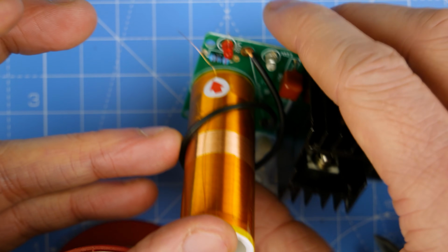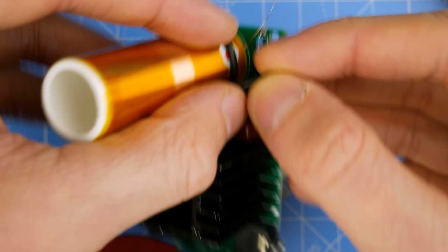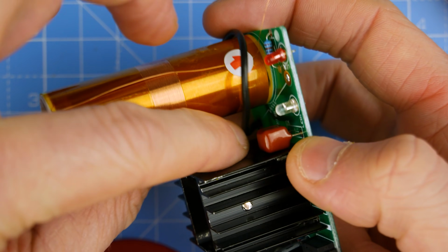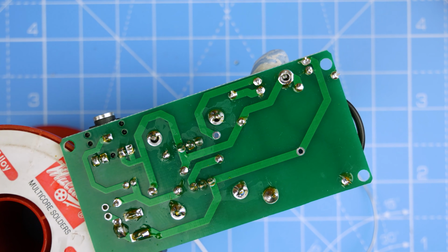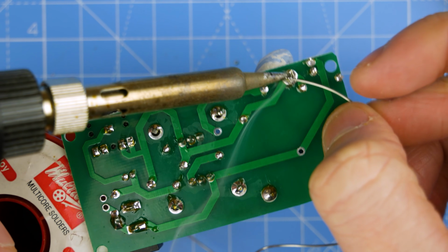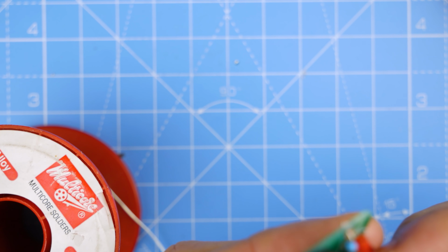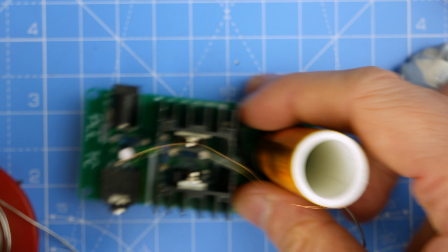I've got a lot of extra cable here. Doesn't seem right, does it? Oh no, I cut too much off now. I hope not. That's going to go in, isn't it? Oh, come on now. Oh, what have you done? Finally, there we go. Ready to solder. I've got blue tack. I've got super glue all over my fingers now. There we go. Okay. I think we're done.